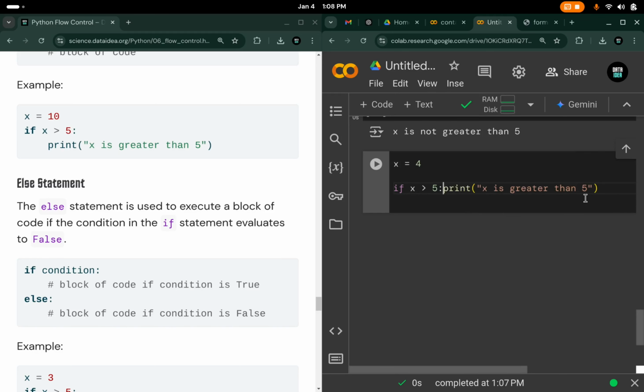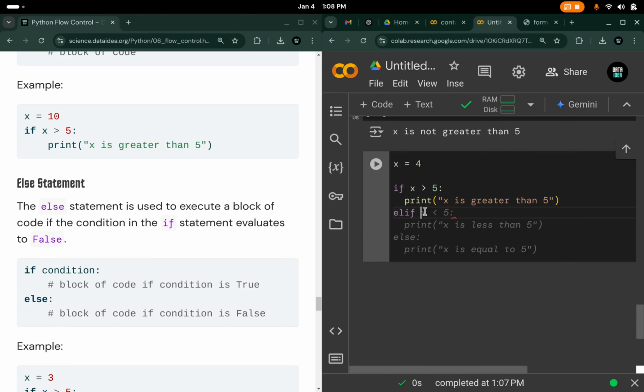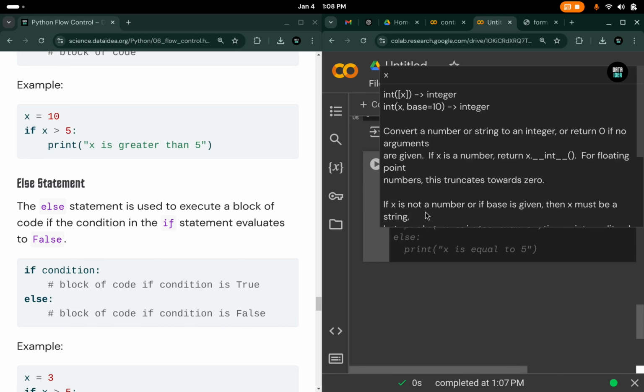Okay, we shall use an elif like this. Now elif is at the same level of indentation as if, and here is the thing. We want to say elif x is less than 5.